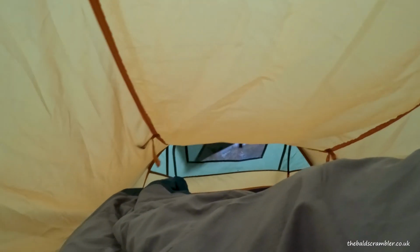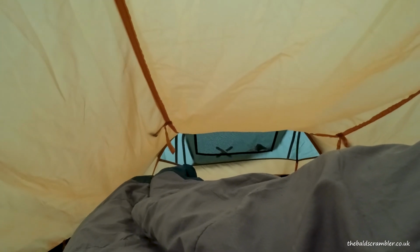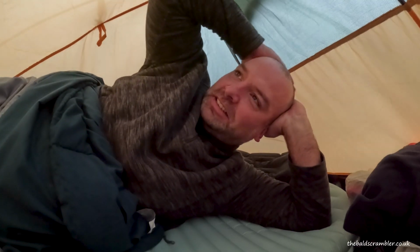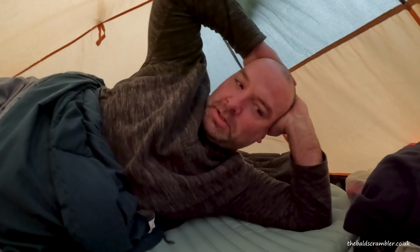And then, I don't know if you can see this, I'll show you this. At the bottom of the tent, you've got a vent hole there, and there's a flap on the outside, and I think the guy rope has failed. And water's come in, and I had my boots at the bottom of that tent. I'm going to go outside and have a look at the tent and see what it looks like from the outside, but I'm really not looking forward to putting my feet in a wet boot.